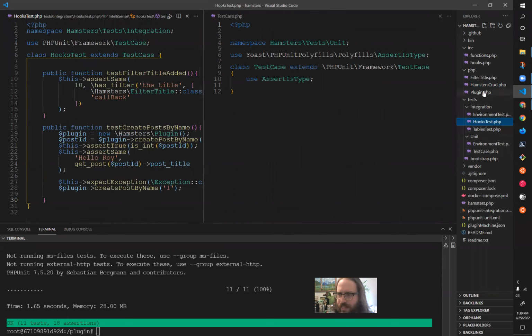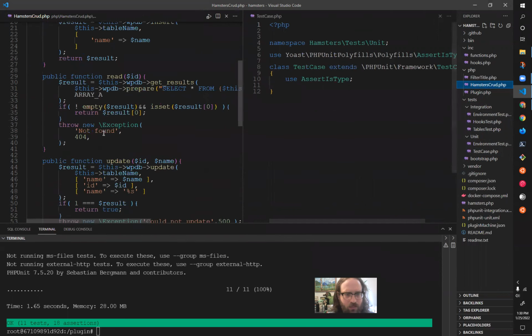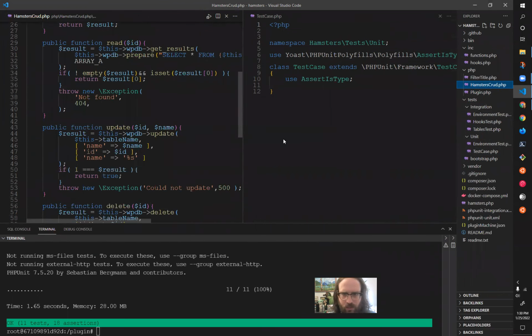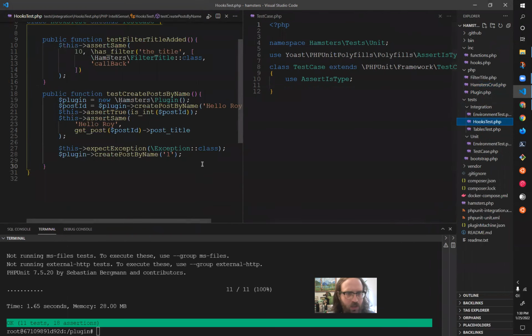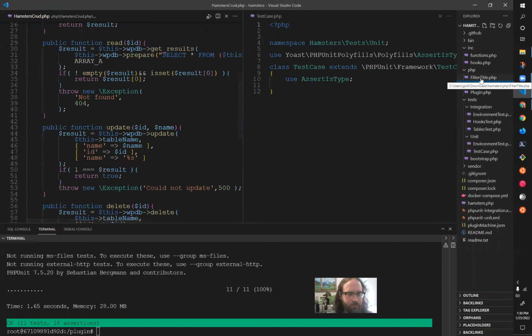So this time we're just showing this kind of table class here that has, you know, create, read, update, delete, and how we would test that. So I hope you're learning from these tests, how they work, getting more comfortable from watching these videos with writing tests.